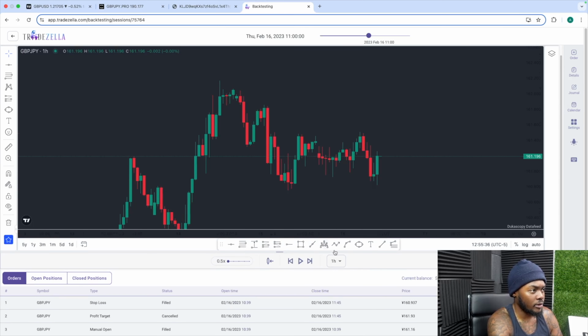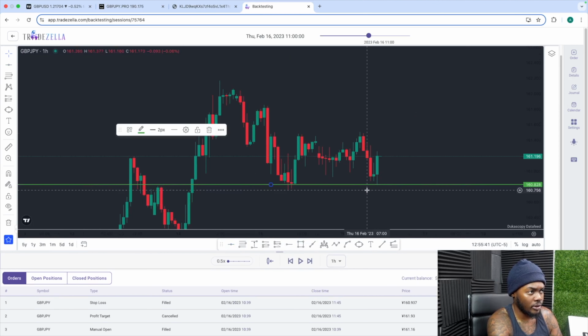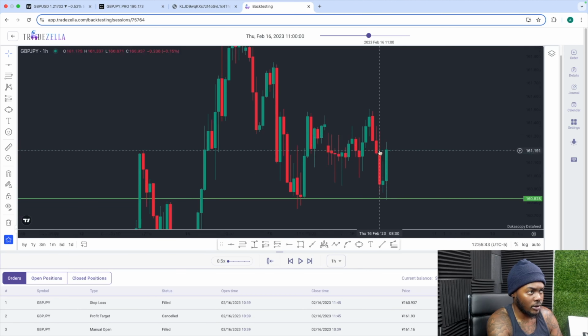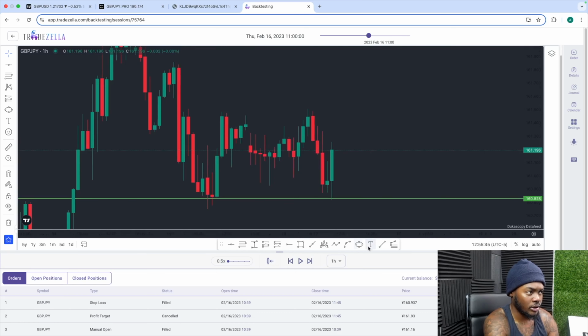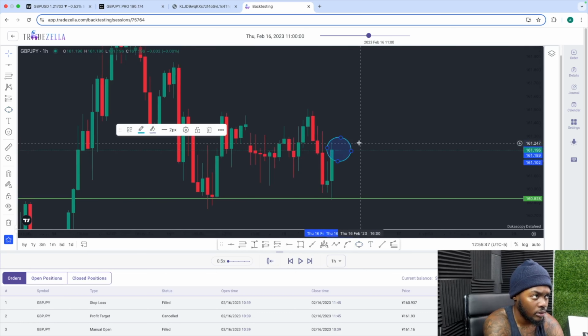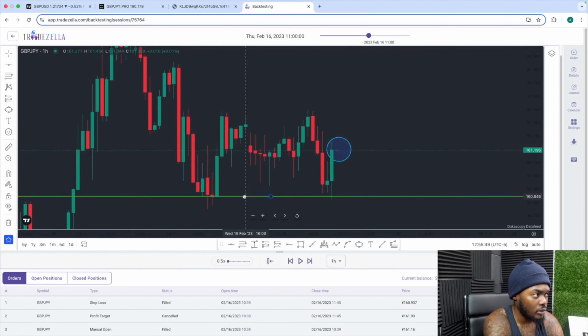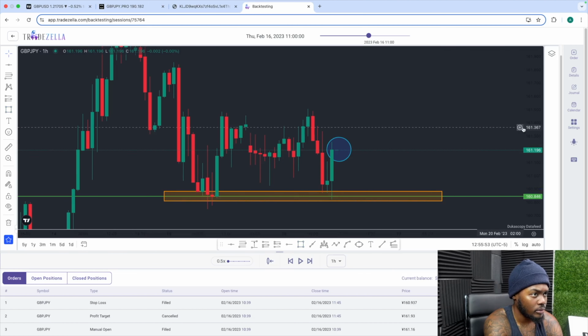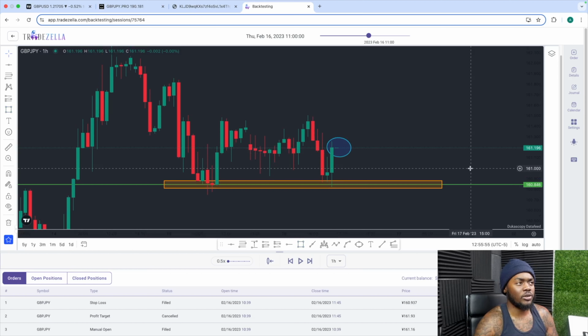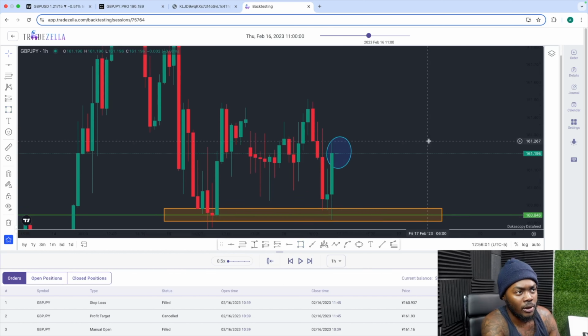In an instance like this, we're going to enter a sell stop. Basically, hypothetically speaking, let's just say price is here, and I am waiting on price to break this level. Let's just say we're in a downtrend. I want to continue with the trend, so I have to wait for structure to be broken. Once structure is broken, then I'll enter the trade.